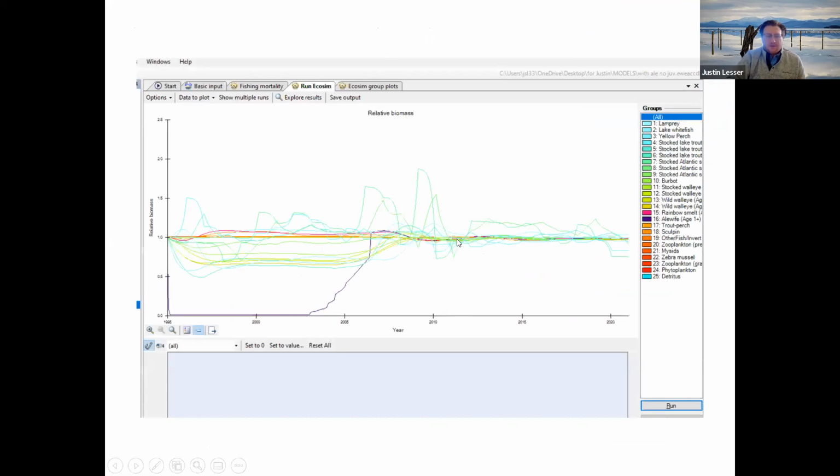So we do all that, we get all that information, and we get an output that looks like this. It's very confusing, very complicated all at once, as I said. So what I'm going to do for the next part of my talk is pull out those four species that I mentioned at the beginning: alewives, of course, smelt, lake trout, and Atlantic salmon, and show you what the model predicts happens specifically for them.